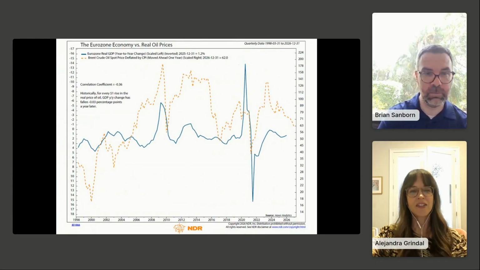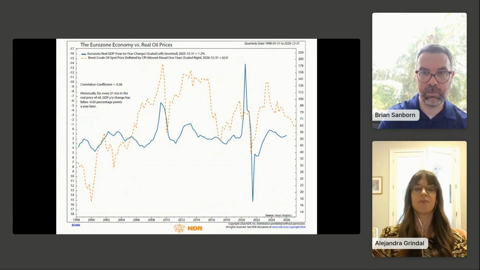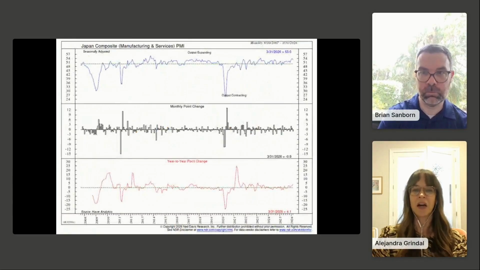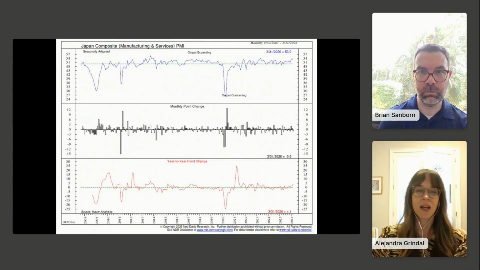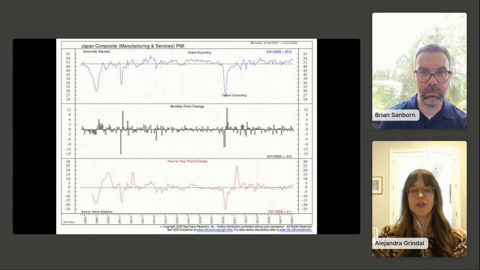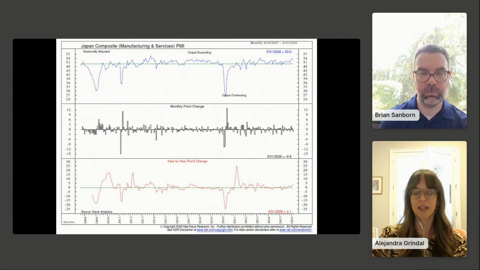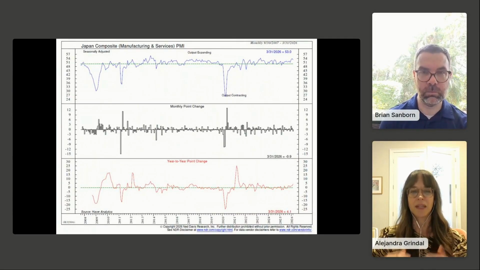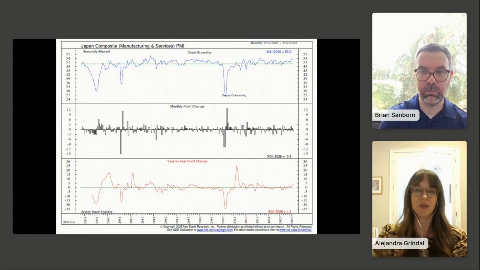Very interesting. Japan, like Europe, is a net energy importer, but historically we've found it's a little less sensitive to oil price shocks, at least compared to Europe. According to our estimates, if crude prices stay within their recent ranges, history suggests Japanese economic growth would be reduced somewhere between 0.2 to 0.4 percentage points, which is not quite as big as Europe, but given that Japan's economy has such a low potential growth rate, it would still be quite damaging.